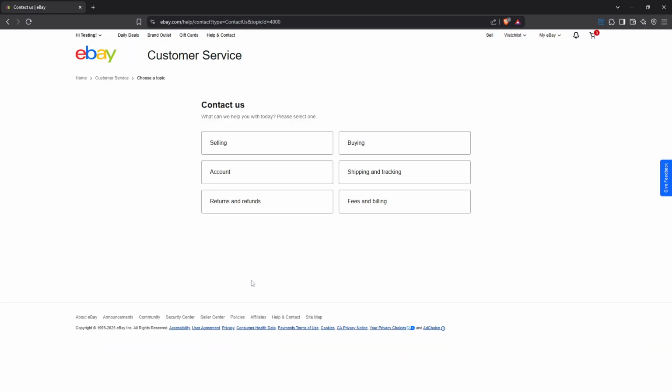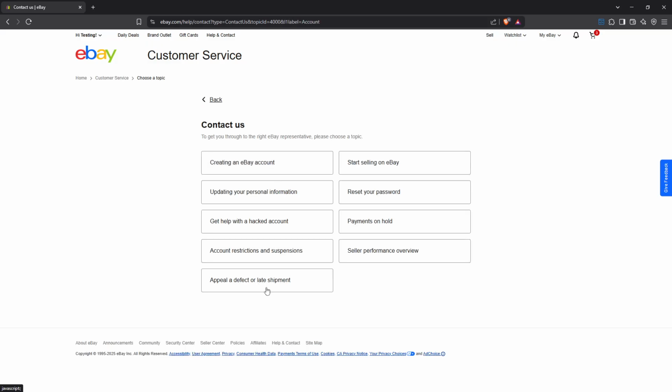After clicking Contact Us, you'll need to select the issue you're facing. eBay has organized this efficiently by categorizing different types of inquiries, whether your concern is about returns, account issues, selling, or other topics. Pick the category that best describes your predicament. This selection helps streamline the process as it guides you to the most relevant help resources.